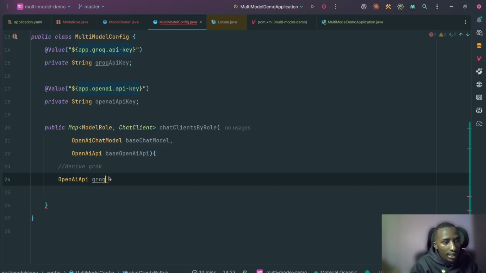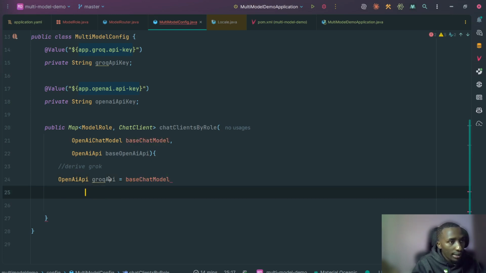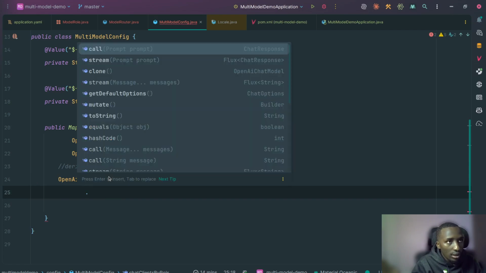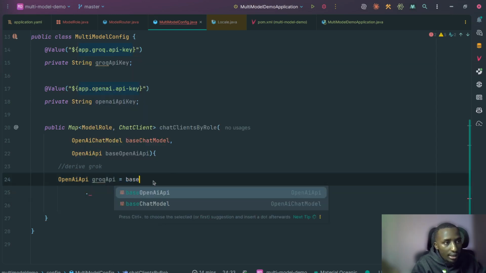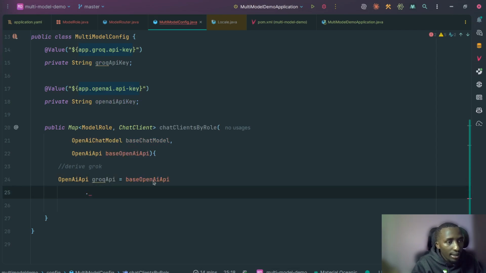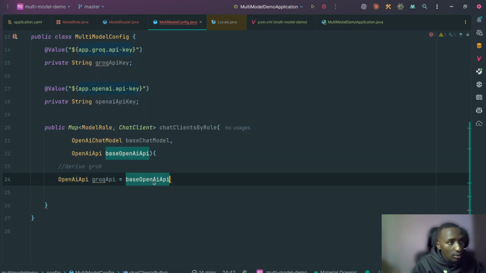Groq API equals what we use: the base chat model, and then we say dot mutate.